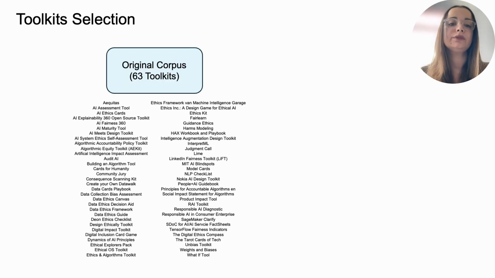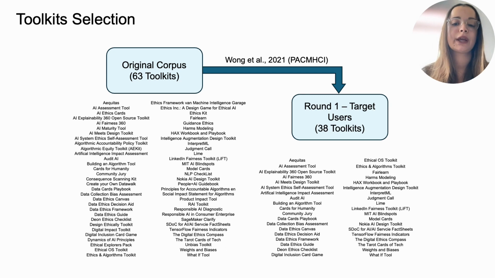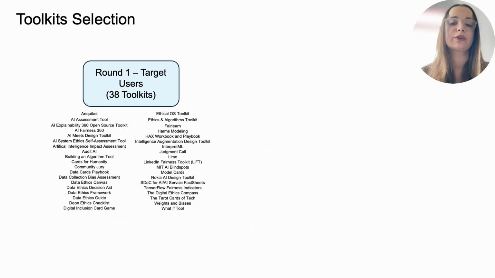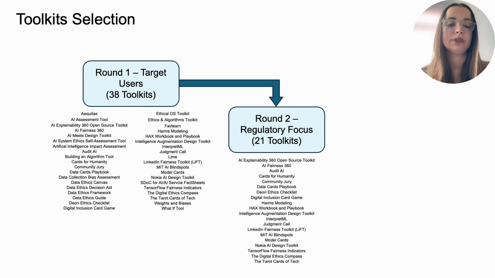So firstly, we wanted to select RAI toolkits to explore these questions. Starting from the review I mentioned earlier and an online repository of RAI tools, we began selecting toolkits that are specifically designed for AI technical practitioners, so developers, data scientists, and so on. We then excluded toolkits from institutes that focused on regulation, resulting in 21 candidate toolkits.